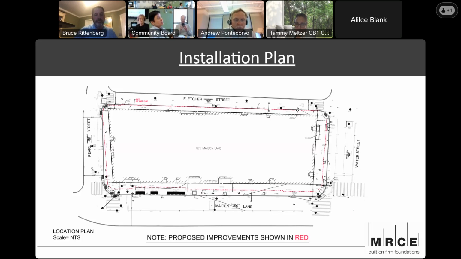The temporary component is a flood panel that attaches to that in the event that a state of emergency is declared and the building is evacuated and Lower Manhattan is evacuated because floodwaters are anticipated. Next slide, please.